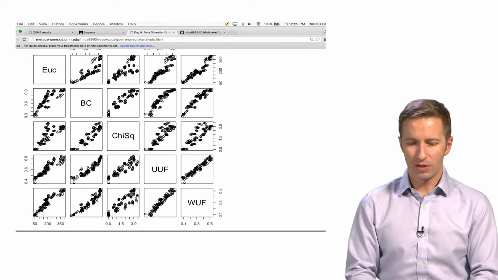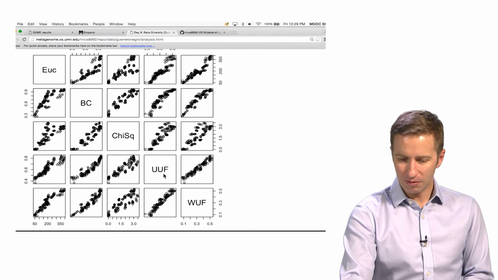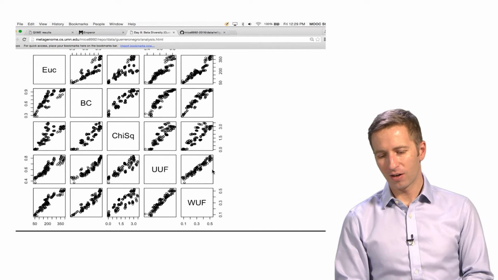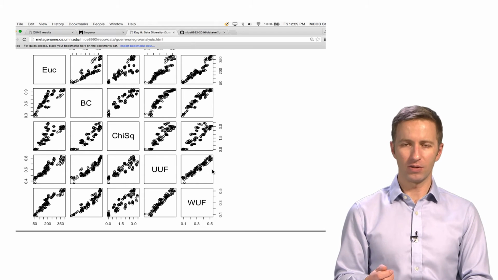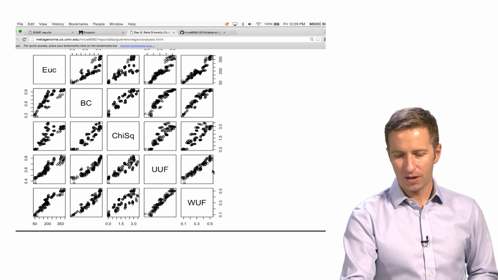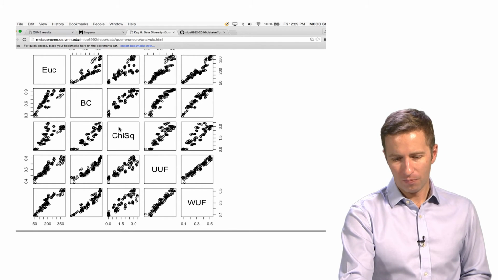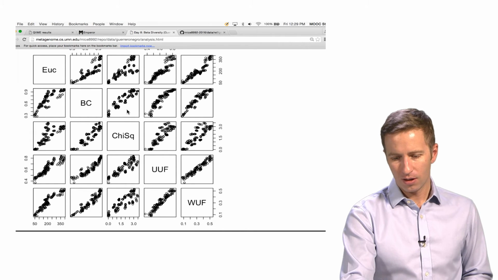So what can we see here? Let's look. This catches my eye in the lower right. Looks like unweighted UniFrac and weighted UniFrac are actually quite close to each other in terms of the overall distance matrix in this data set. Chi-square and Bray-Curtis are fairly similar.